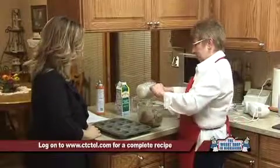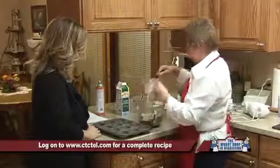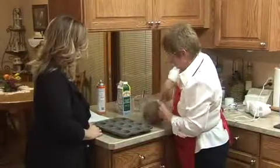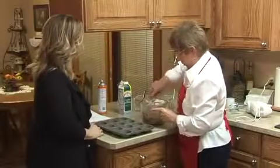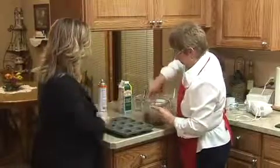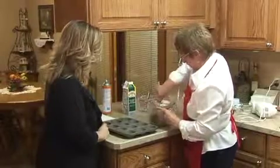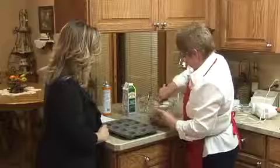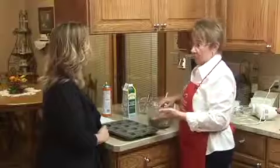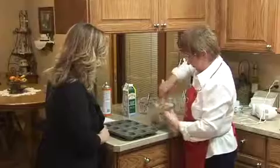Now we're going to put our oatmeal in there, the cup of oatmeal, with the buttermilk. The oatmeal definitely absorbs the buttermilk and just expands. You can see it's almost like a cookie batter. So it's going to be easy to drop in the muffin tins. I did use just white flour, but you could certainly substitute a half cup of wheat flour for the white flour if you wanted it even healthier.